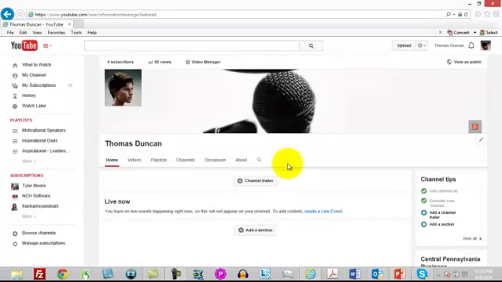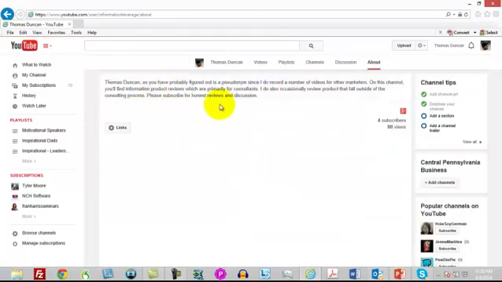Okay, you're now looking at the channel area, and this is another thing you're going to want to optimize. And the way you're going to do this is you're going to go to the About section, and in the About section, you're going to want to write the things that are going to be keyword optimized, and you want to make sure that they describe what your subject matter, what your niche is. You want to use as much real estate as you can without keyword stuffing. Now, in this area is where you are going to give your channel the best opportunity to rank when people are looking for certain subjects, and you want your channel to be as relevant as you can possibly make it.